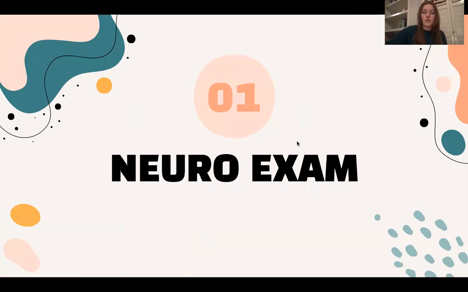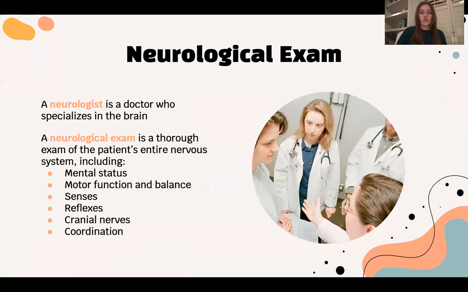Well, they're going to start off with a neurological exam. When you go to your doctor with some of the symptoms we talked about, there are going to be lots of things that they will be looking for. Some of those symptoms, like headaches or hearing problems, can have a lot of different causes, some of which are not nearly as concerning as a brain tumor. However, if simpler causes have been ruled out through blood tests, imaging, or other exams, your doctor will want to do a focused neurological exam.